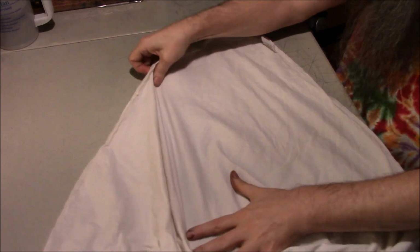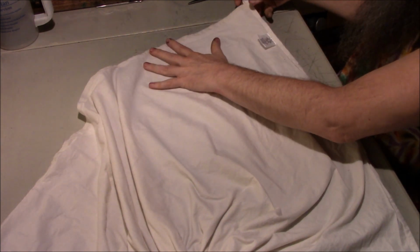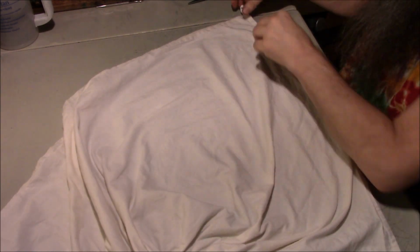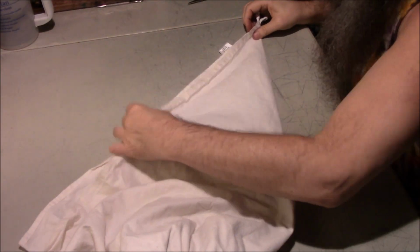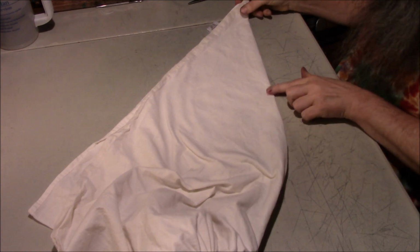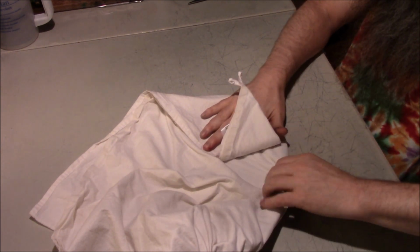And let's see here. So these are the four corners of the tapestry. On the first one I did, I put some infinity symbols in the corners, so I think I'll do that same thing for this. So basically I'm just going to fold right here at this corner, pick up this line here, basically just trying to fold this in half, the edges right here. And then I'm going to fold it in half again.